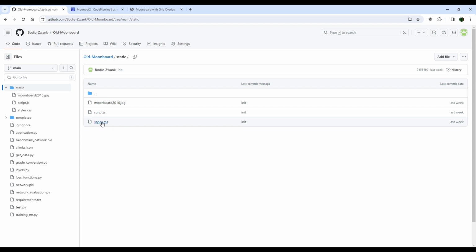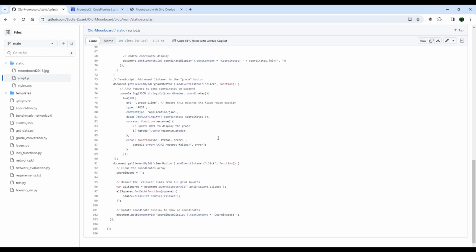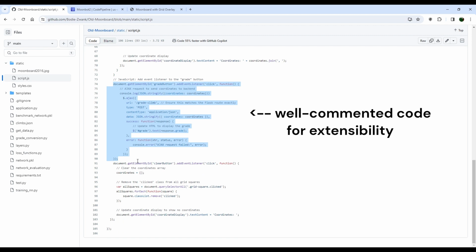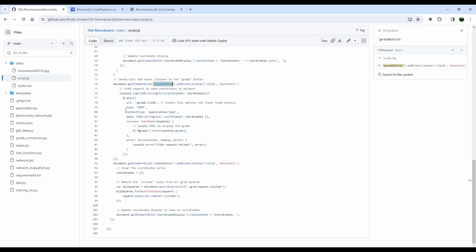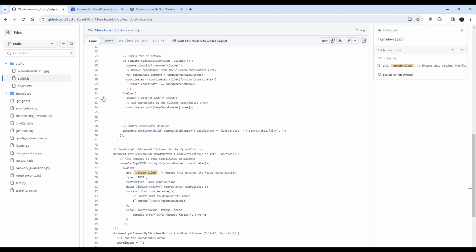Beginning with the static files, there's the JavaScript, the Moonboard image, and the styles. The most important is the JavaScript, and the JavaScript waits for a click of the grade button, and when that happens, it uses the Google Ajax API and sends a post request to the URL at grade climb with the coordinates that the user has clicked.